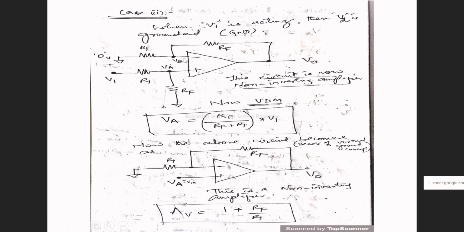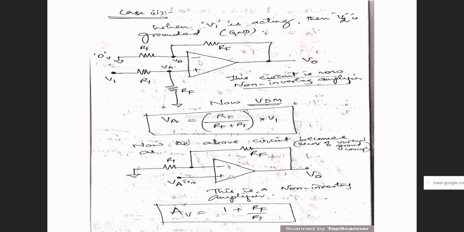Even if you talk about a differential amplifier, the differential amplifier will find the difference of these two voltage nodes only. It will not find the difference of the voltages connected here as V1 and V2. It will find the difference of these two voltages which are directly connected to the op-amp.